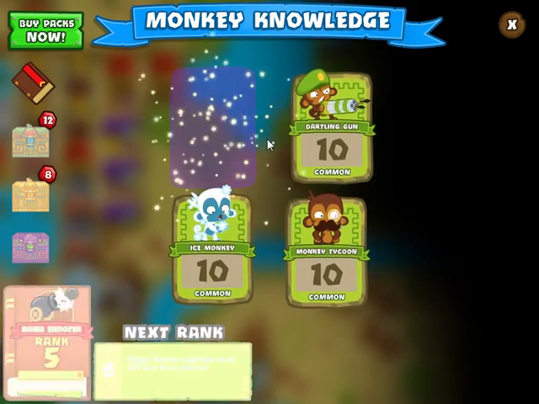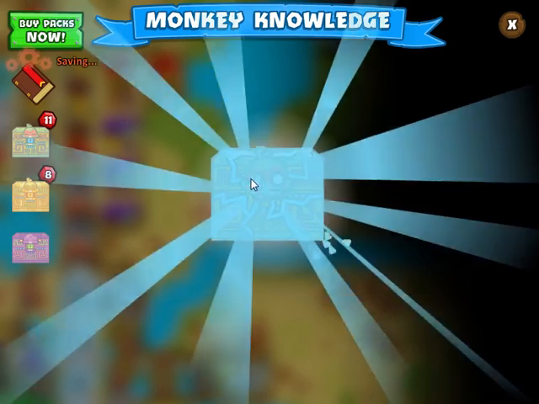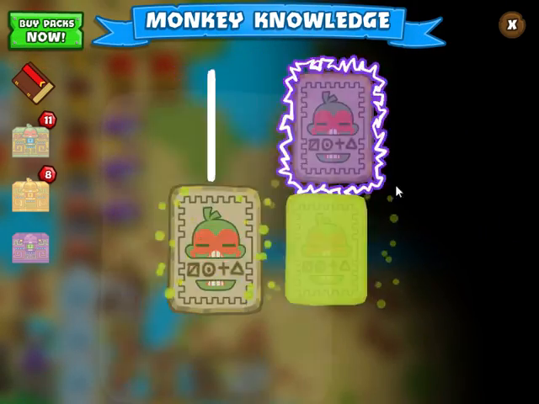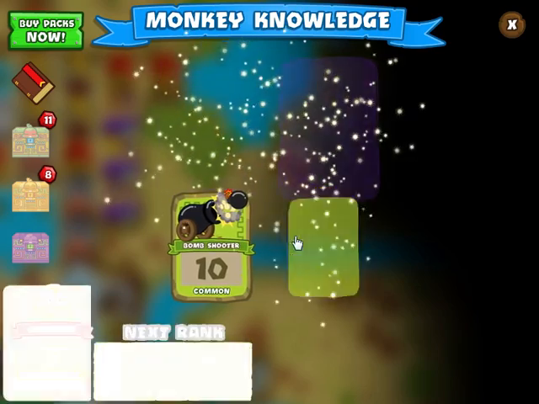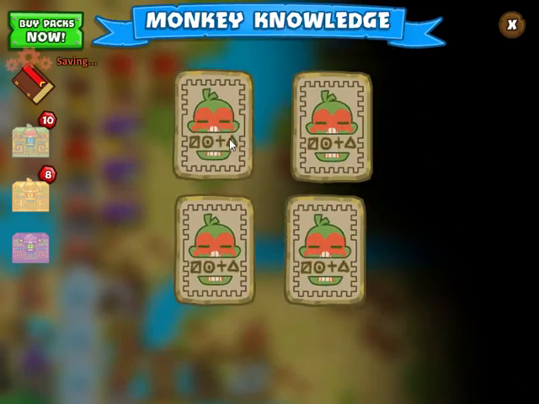Come on, man. We're due for a Legendary. Just give me one Legendary. That's all I want. One Legendary out of these normal packs. Out of 36 packs, I've gotta be due for one. So we get two rares again. Eh, too bad. Dart Monkey's not gonna go up another rank for a long time, by the way.